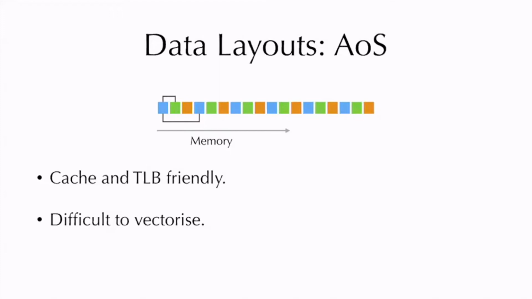But the downside to this particular data structure is it's difficult to vectorize. So if we want to perform a lot of operations inside of a core at once, we need to use vector instructions. So we want to operate on a bunch of elements all at the same time. The problem here with this AOS layout is that the gap between sequential densities, in this case, is 3. So the densities are not adjacent to one another in memory, they're some stride apart. And this makes this approach very difficult to vectorize. And if we can't vectorize, we can't take advantage of this SIMD, single instruction multiple data technique, and thus it's very difficult to get good memory bandwidth.